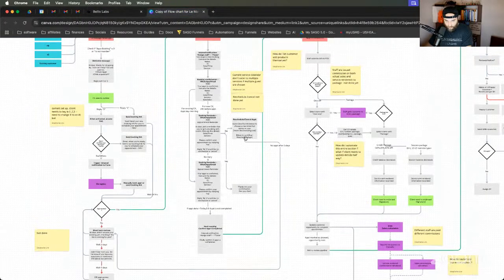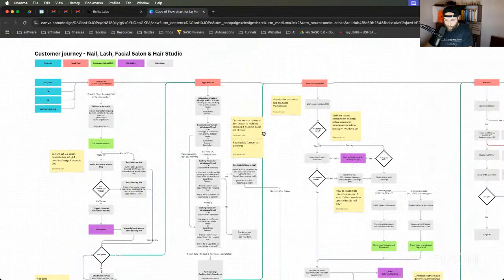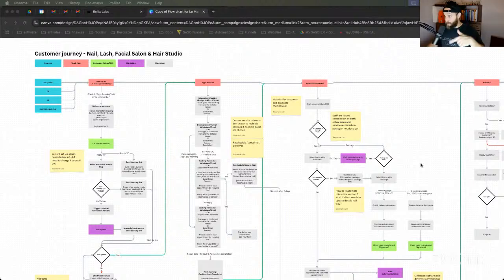I think you have this really nicely done. I wouldn't change this at all. If you brought this to me fully set up, and you said we have all this calendar already, it's put into the website because we've standardized, we snapshotted the whole thing, and now all we have to do is change the availability, the details, and who's assigned to it. Think about how much faster you can move. How long did that probably take you to set up? Probably a couple days at least. Think about how much faster you can move with the next nail tech, or the next lash tech.